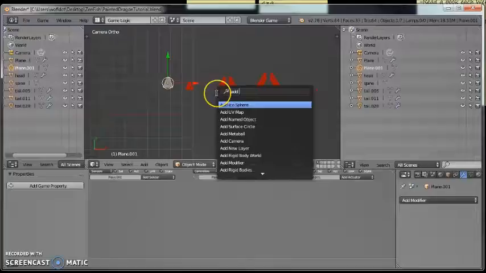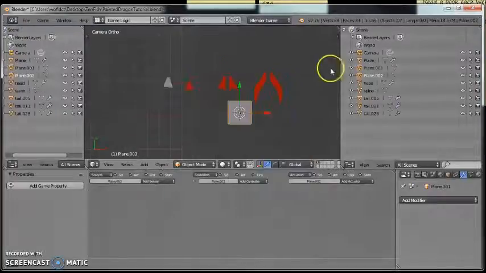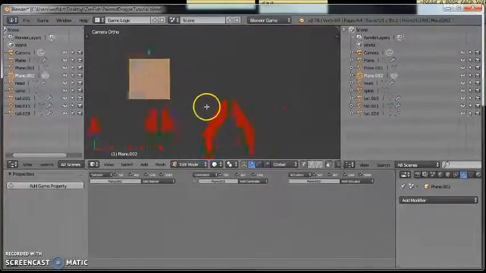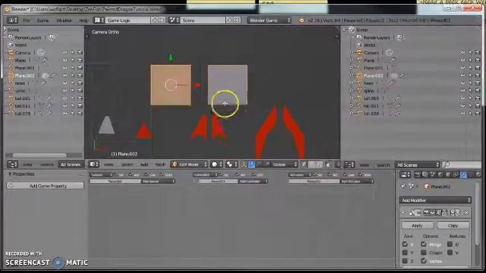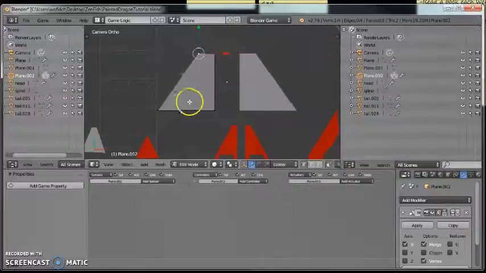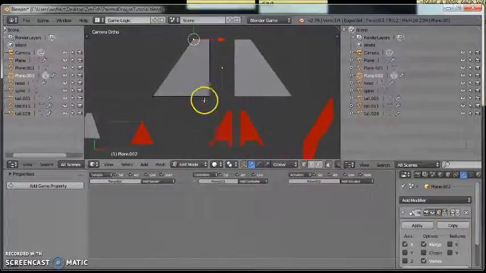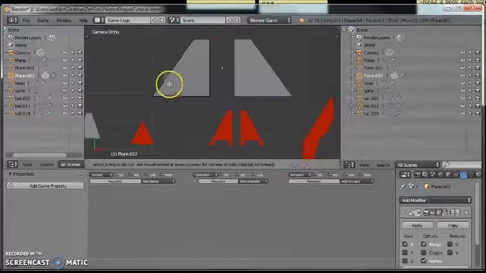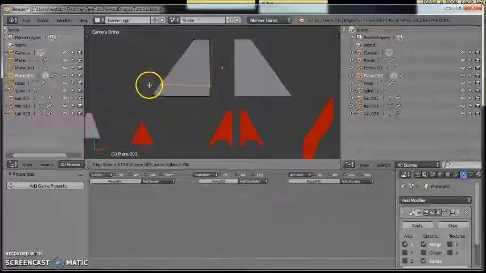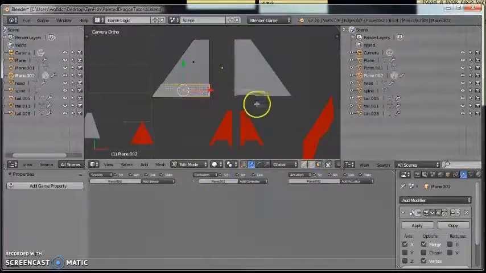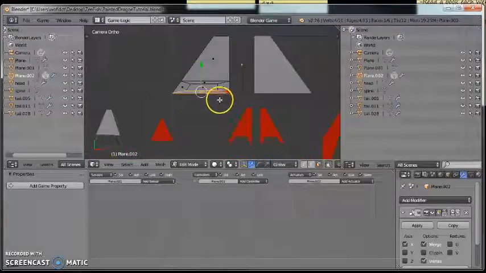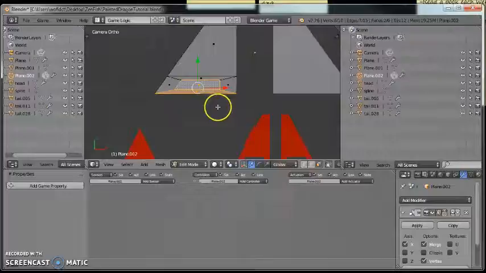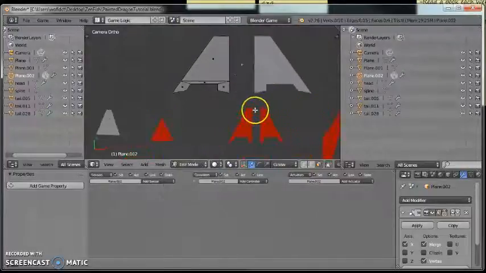We're going to do the same process, add plane, enter, G, tab. We're going to add a modifier over here, mirror, that will make it so anything we do on the left side you can see on the right side. And so to make this shape down here, we just press Ctrl R, click, move your mouse down, select faces, E, scale with S, and select both these faces, right click, X, delete.